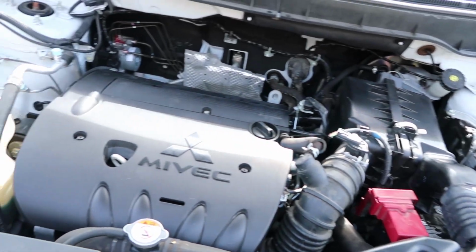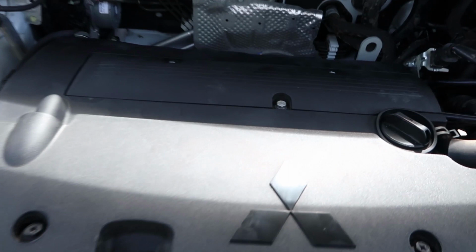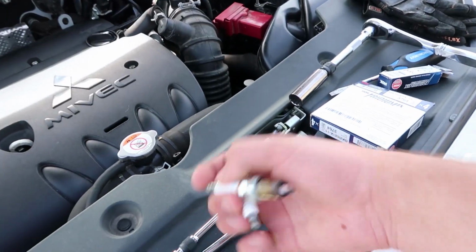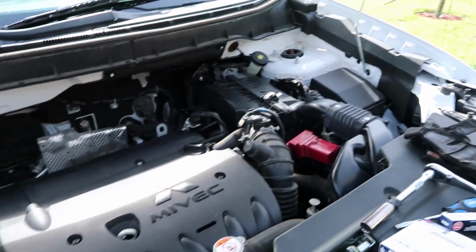Alright, just did a final sweep of everything. Looks good. Good job over there. So everything is buttoned up and put back together. So all that's left is pretty much get all this trash out of here. All of our old spark plugs, all the cardboard, tooling, and close the hood and we were done. So everything's good, but you know what I realized?